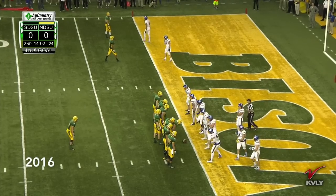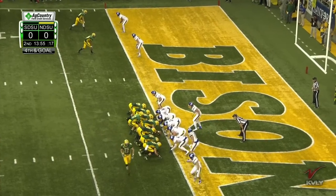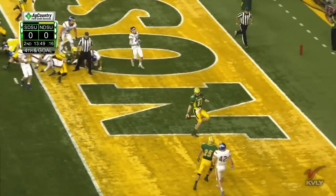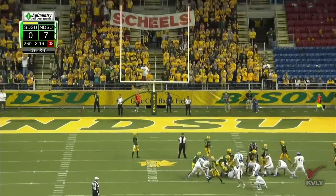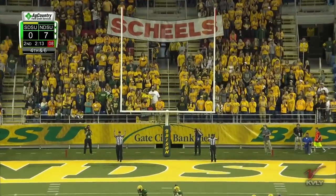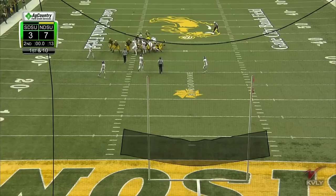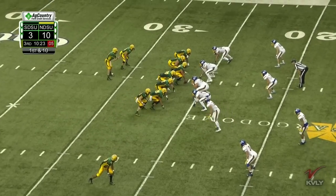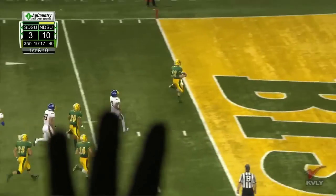Far go down Gate City Bank Field, fourth and goal — you can see how far the Bison have to go to get the first touchdown of the game. Stick keeps it, runs ahead, pops out of the pile — touchdown! He's not missed inside 40 yards, and he still hasn't missed inside 40 yards. This one from 49 for Peterson — has plenty of leg and it is good. NDSU picking on that so far here in the second. Stick, quarterback run again — Easton Stick through the hole, he's gone. Touchdown!